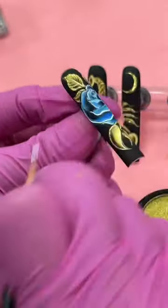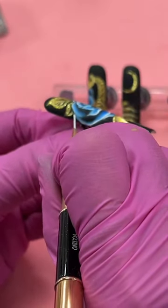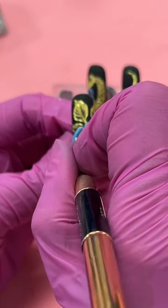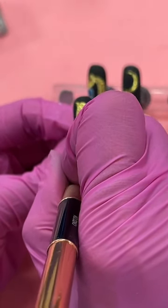Okay. Maybe right here. Gotta think very carefully with this pattern. I don't want to overdo it.